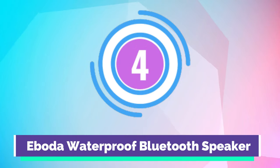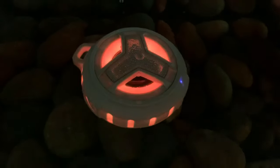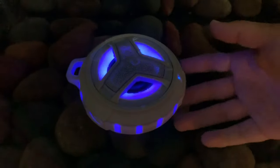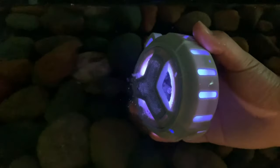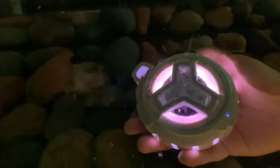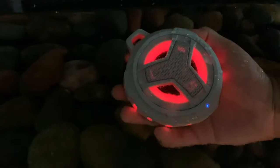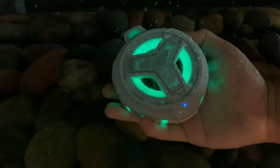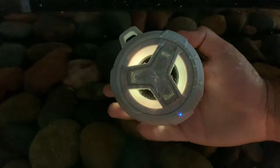Number 4. Iboda Waterproof Bluetooth Speaker. This waterproof Bluetooth speaker is thoroughly resistant to water, dust, and sand. You can get it wet, muddy, covered in snow, and then hand-wash it when you go in. The water vapor in a bathroom will never interfere with the sound quality. Its IP67 protection even withstands complete submersion in up to 1 meter of water for up to 30 minutes, and it can even float after taking a plunge.